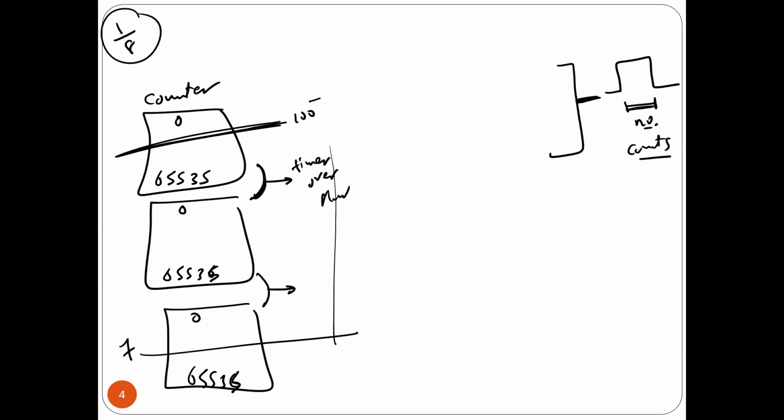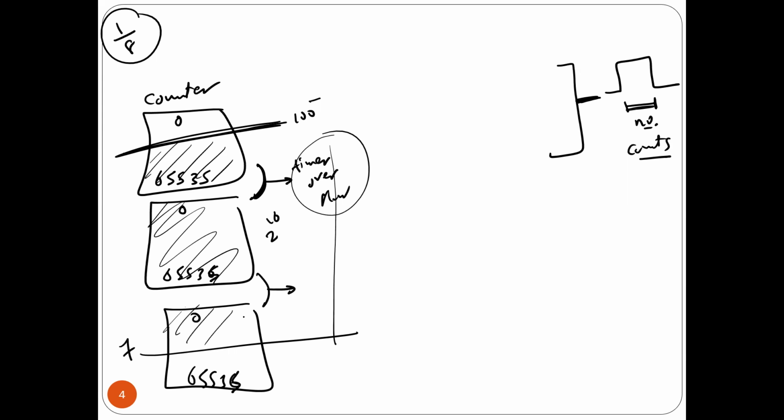Is that okay? So in this case, how can I calculate the number of counts? The idea is that from here to here should be 2 to the power 16. That's why I need to know how many overflows I have. So the number of counts should be this part plus this part, plus 2 to the 16.